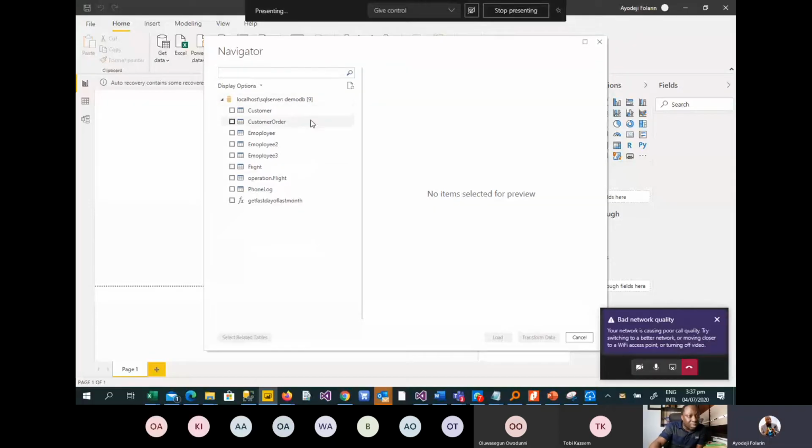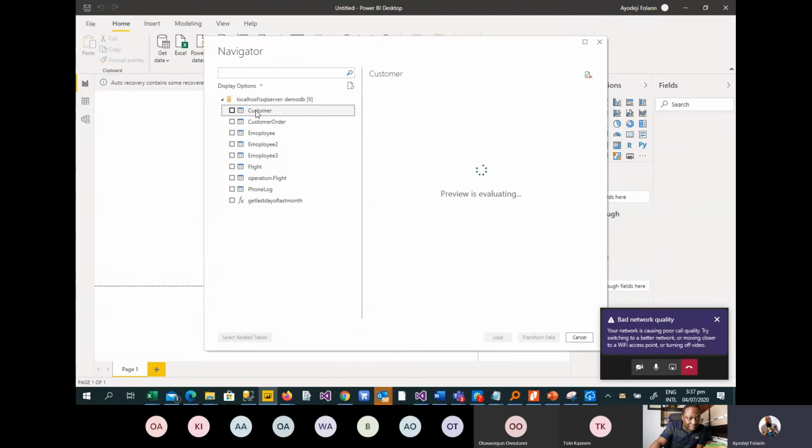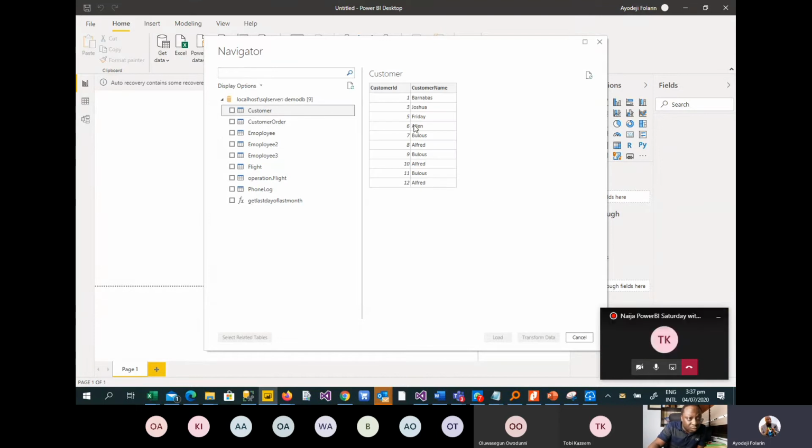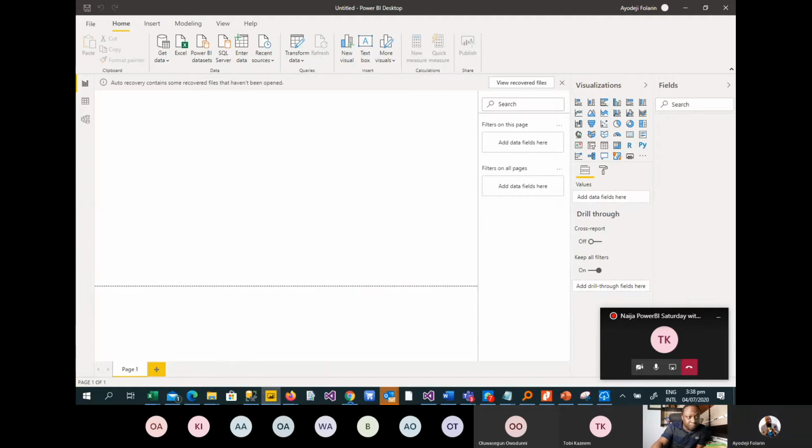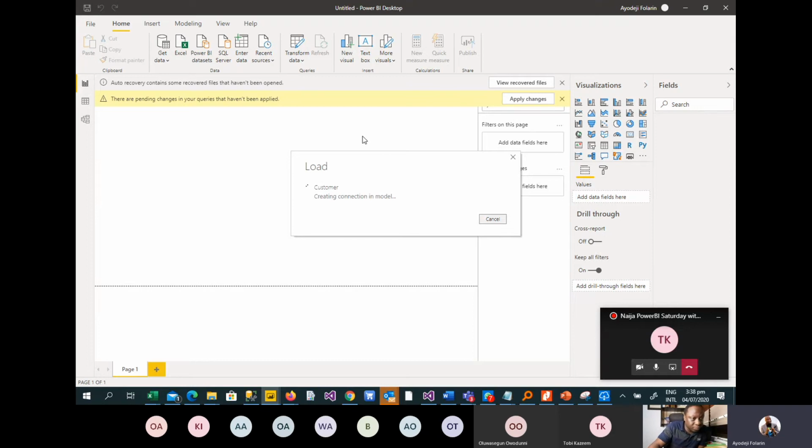Okay, great. So I've been able to open this. I've connected to the database, and this is what I have. I have information about customer. I'm not going to do anything special. I have the customer ID and this, and that's the only one I'm going to work with. So load this into my Power BI, and that's all I'm going to work with. Just a card on my Power BI desktop. I will publish it. And once I publish it, we are going to schedule a refresh on this. And that will be all we're going to do.